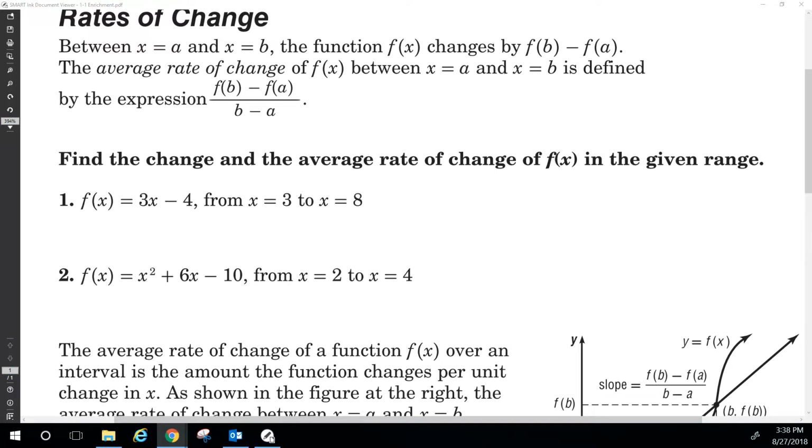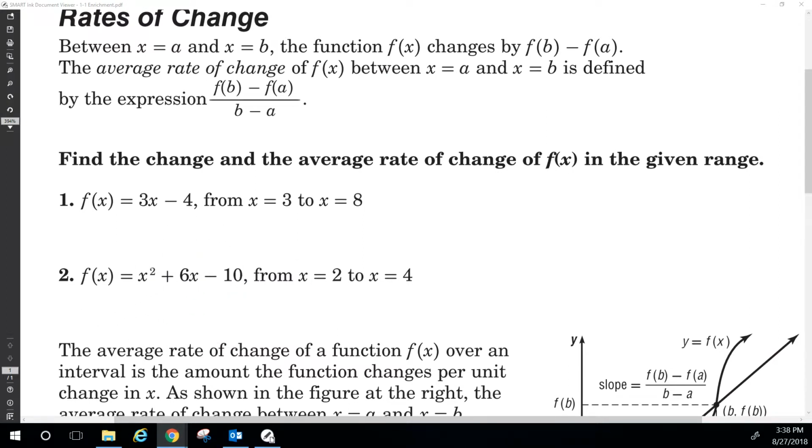We're talking about rates of change here, which is just a fancy way of saying kind of like slope for a line. So what do you think the slope is for number 1? Hopefully you recognize it should be 3. So slope is an average rate of change, same thing, except for when we're talking about a quadratic function, we don't call it slope anymore. We call it average rate of change.